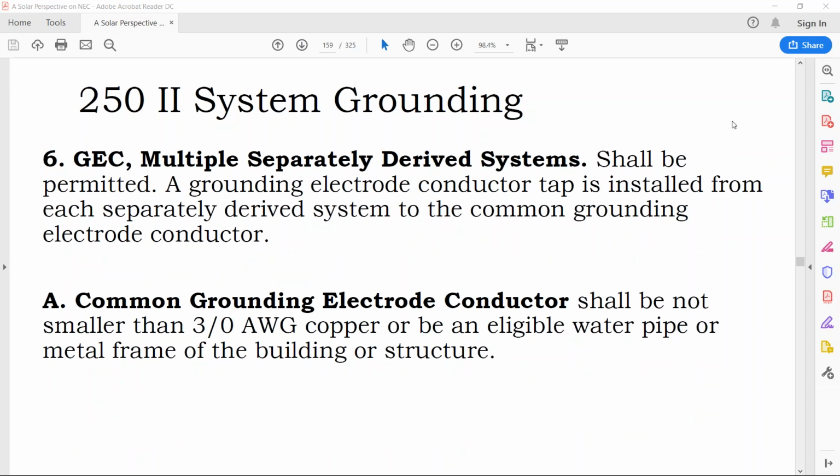So then we start getting into rules of what is allowed to be a grounding electrode conductor. It starts out to say it has to be 3/0 copper or a water pipe or the metal frame of a building.